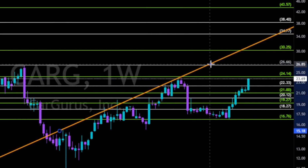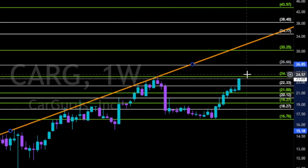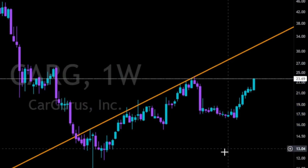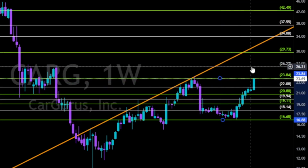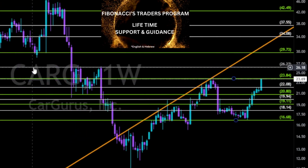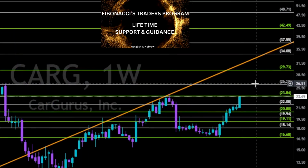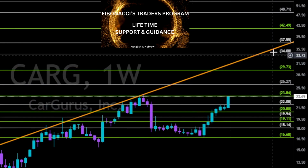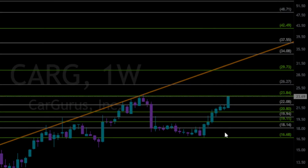You have Fibonacci, you have this orange trend line that helps us to identify the higher highs. So above 24.14, we have 26.66. Look at how Fibonacci works. If you know how to take Fibonacci, swing low, swing high, it gives you next resistance for price action. 26.30 area, look left. Very important area of resistance. So above 23.84, we will see 26.30 and then 29.70, and then we will see this area, the 34, 35 area together with this orange trend line.